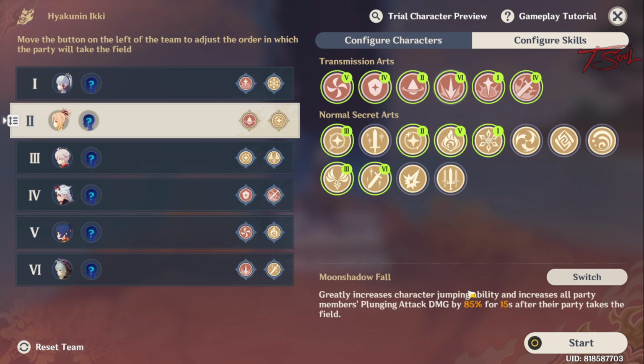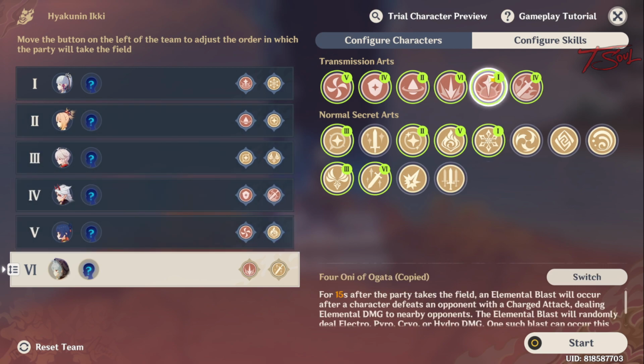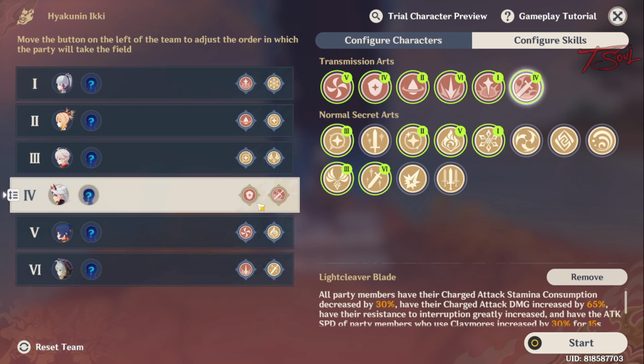The next one is a jumping ability. It increases your ability to jump and do plunge damage. So I gave it to Razor since he is kind of like the odd one missing out. The next one will do extra damage when you defeat an opponent with a charge attack. So I gave it to Ayaka since she does lots of charge attacks. You can also give it to Ito. It doesn't really matter. But because of this light cleaver blade, which increases your charge attack damage and decreases stamina consumption, Ito uses charge attacks more, so I give it to him instead.